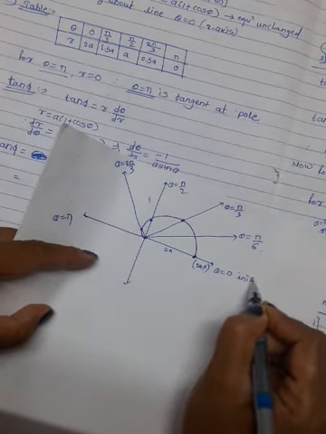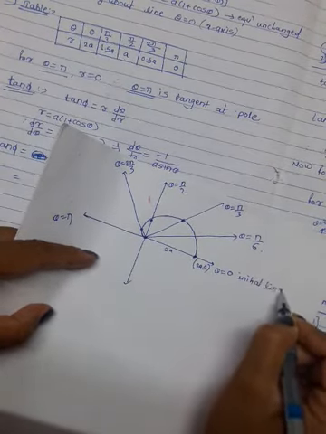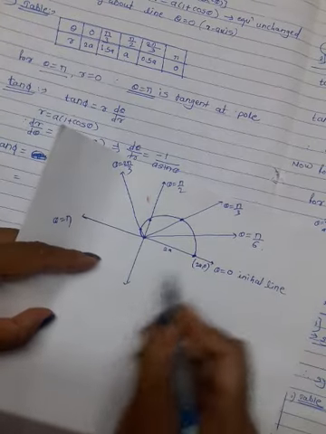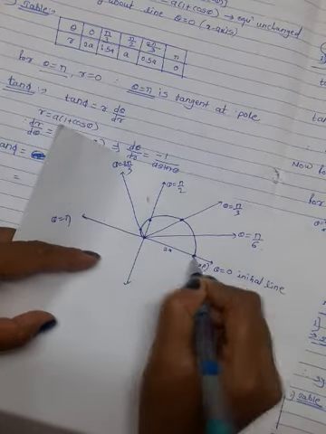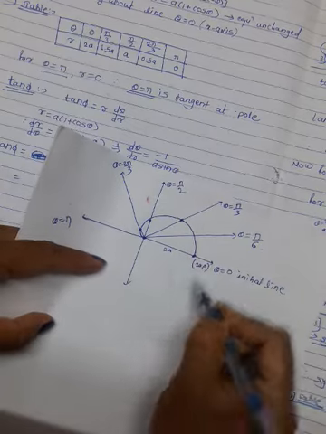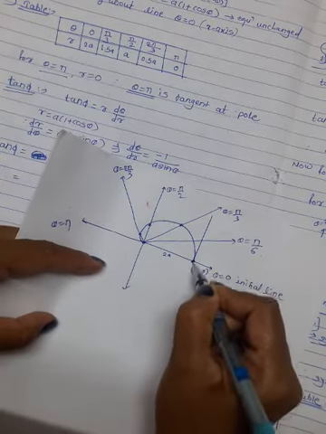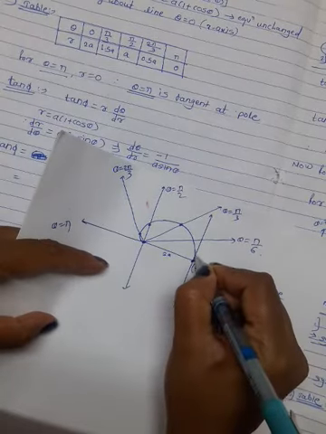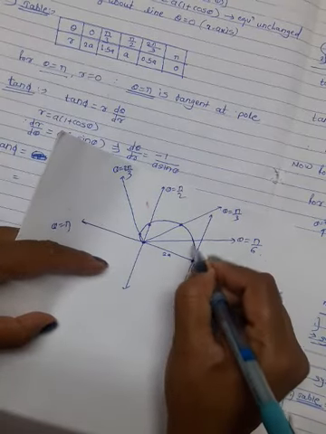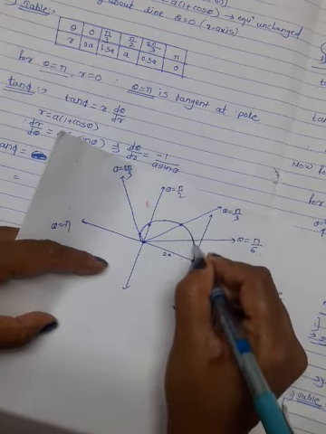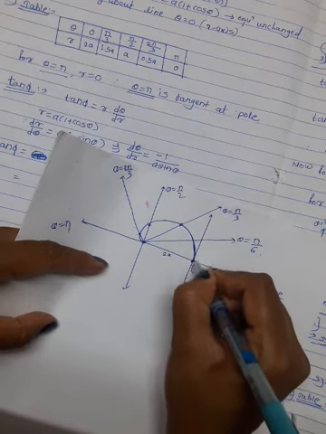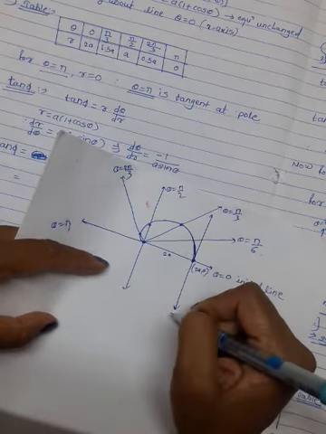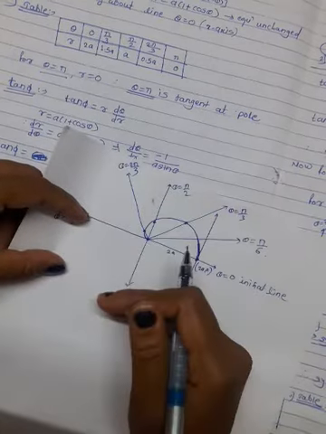Okay, and we have to make the tangent at this point perpendicular to the initial line. That means this is the angle, this is the tangent. That's why at this point the curve must be like this, not like this or that. It is the nature of the curve. For that reason only we want this tangent. Now it is symmetric about the x-axis.